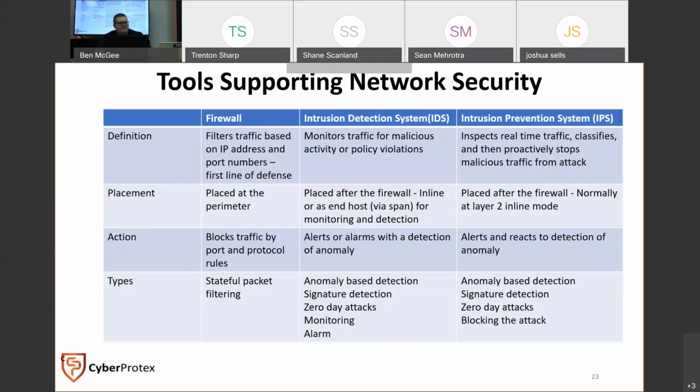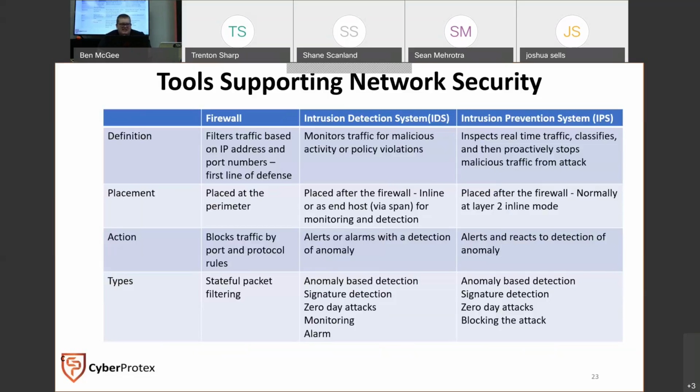An intrusion prevention system sets up and inspects traffic and classifies it, but what it'll do is attempt to stop it dead in its tracks. So the intrusion detection system is your neighborhood watch. I honestly think of your intrusion prevention system as a law enforcement officer. It's someone that's, hey, I'm responding to this. I'm going to stop this threat at whatever cost. And if I need to, I have tools I can use to take out that threat.